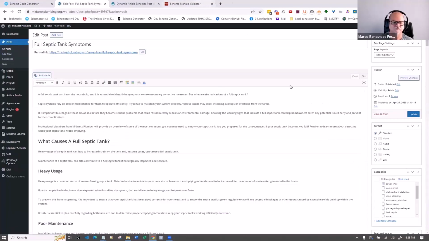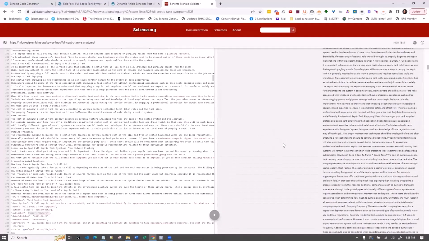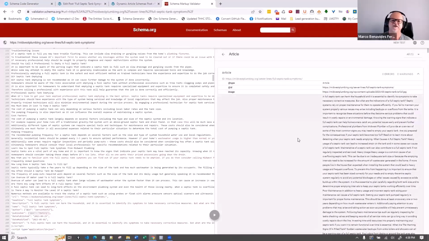For the article, what's dynamically being created is all this stuff. So abstracts, date published, date modified, the name of the article, the description, the headline, the URL, the article body. What I want people to understand when you're explaining this is not that every post is going to be the same simply because you're pulling the same information. We are adding dynamic schema into each post according to what the post is. So each post, although it's going to have similar schema, is going to be unique in that it's inserting information about that post.